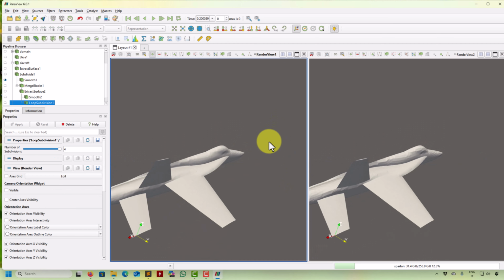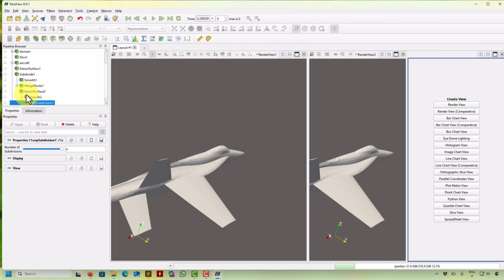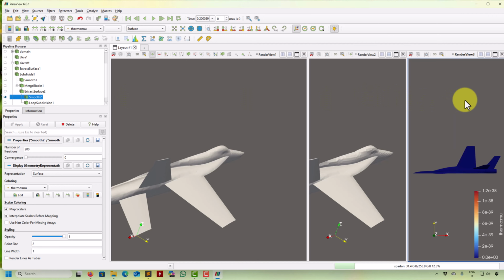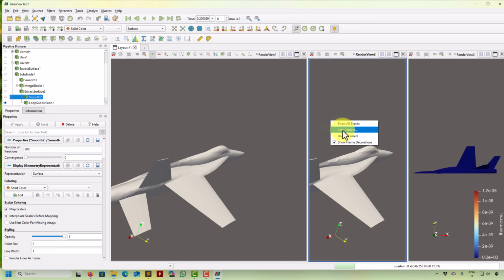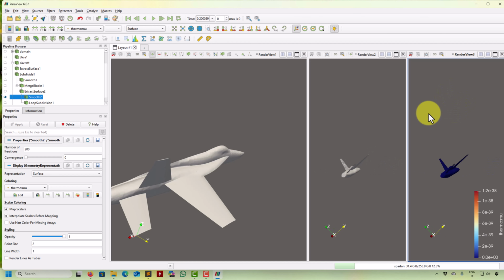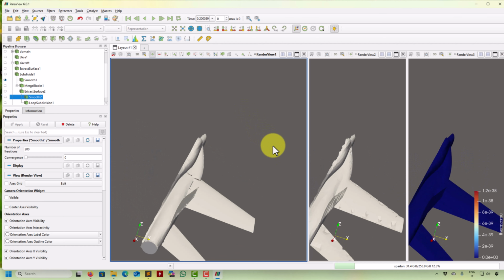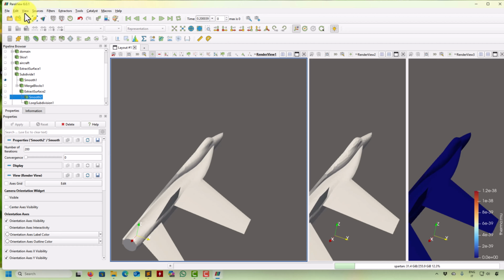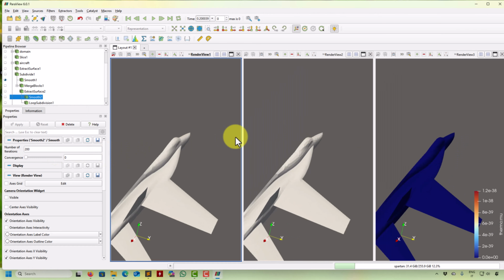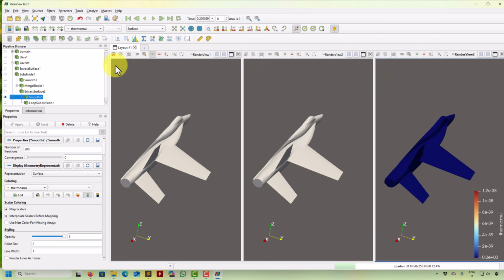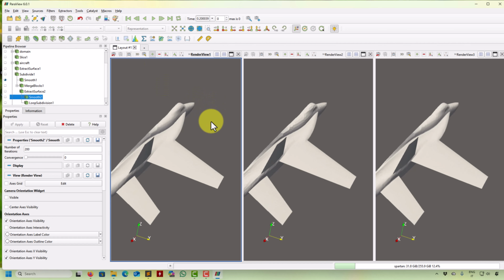So these are the filters that I wanted to show you, just to show you another trick, but mainly related to visualization. Let me put another view. Let me put here, this is moves there, and let me link this one. Right click here, link to this one, and we link the views, and then let's link everything. So look at that, you have these 3 views. Also to show you this one, you can come here and view, equalize view, okay, horizontally, everything is the same. Let me put it here, and to show you mainly visualization.